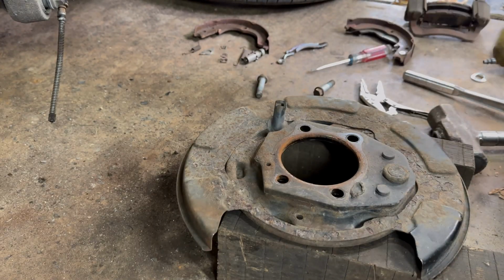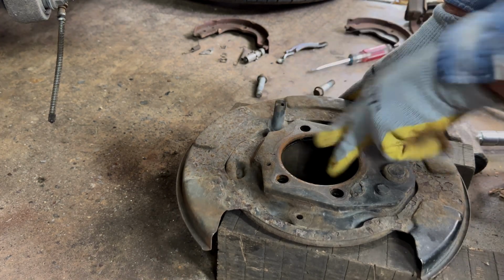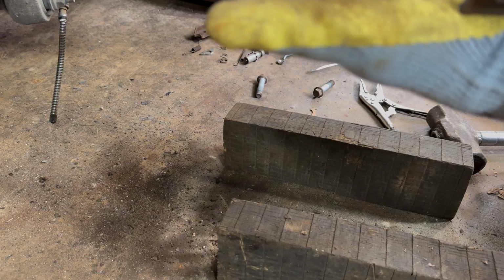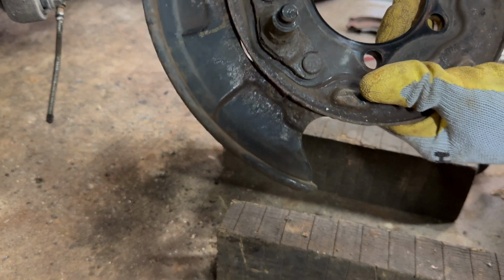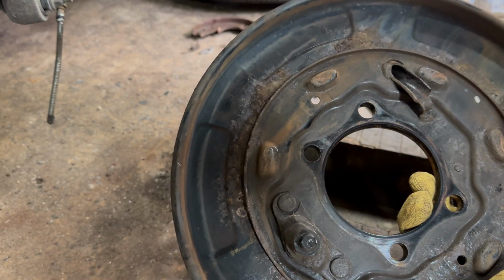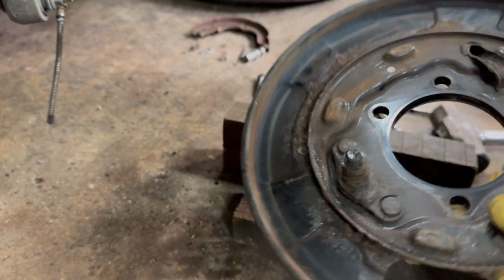So now, what we're going to do, save that wheel bearing, put it in somebody else's car later, and we'll make sure all your stuff's clean right there, which this one looks real good. So we are going to grease points for our parking brake right there. And also right here, we're going to grease that. Just a little bit of grease, nothing much.